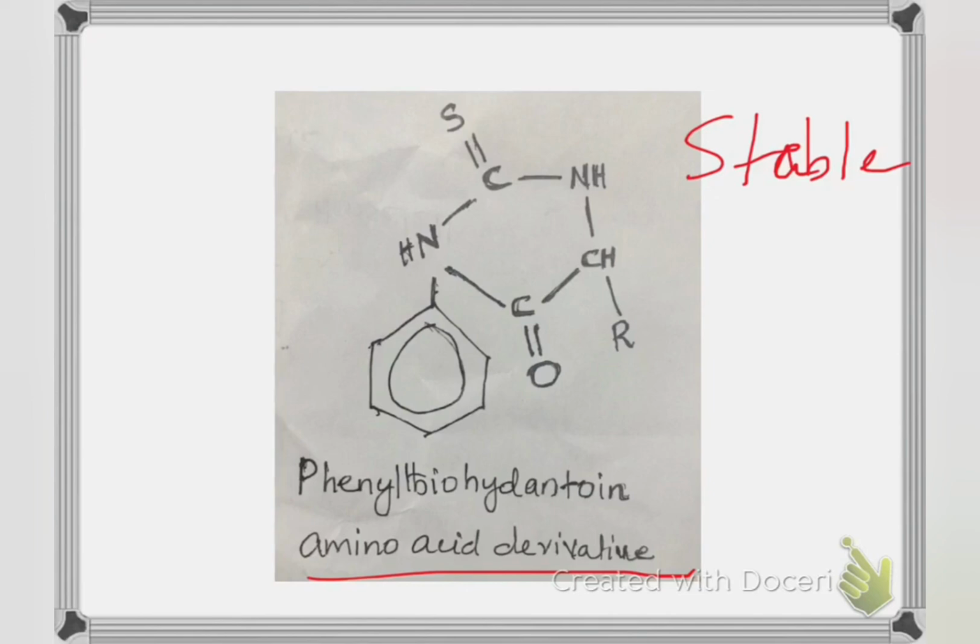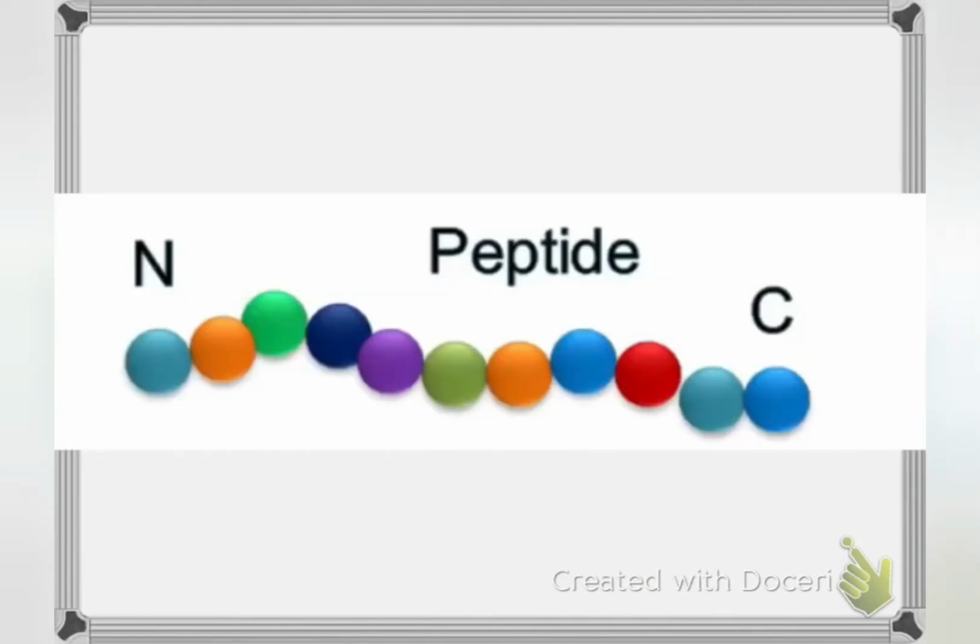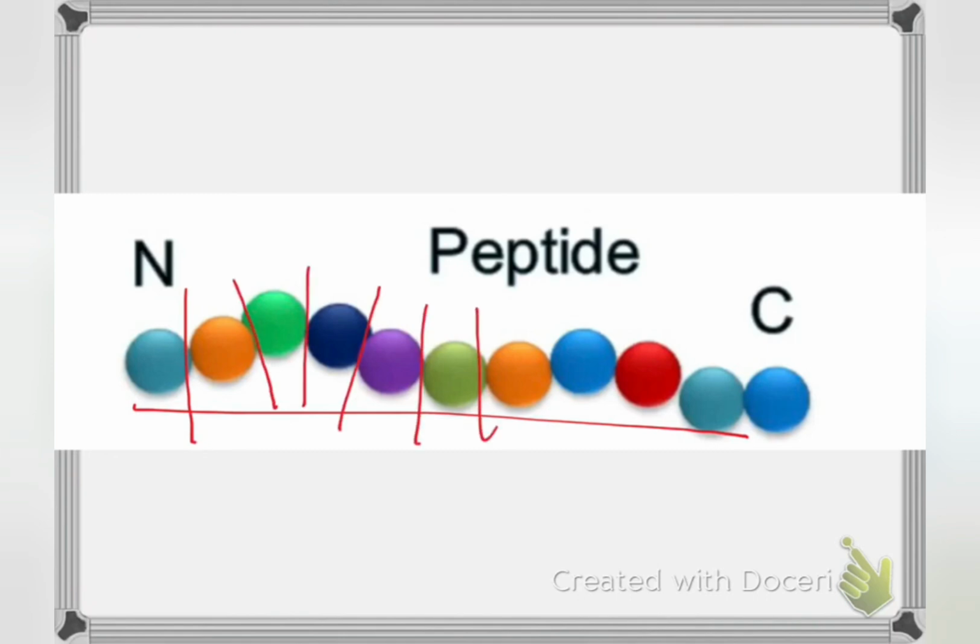This is the Edman degradation method. It is a sequential reaction, and from the peptide each amino acid is cleaved one by one. Then electrophoresis or chromatography is carried out to find out which amino acids are present in the peptide. In this way we can detect the sequence of amino acids present in a protein.